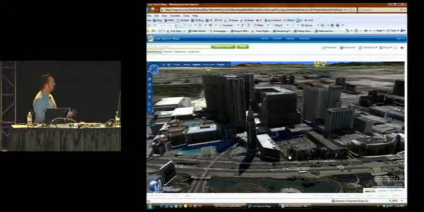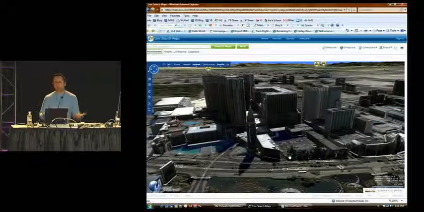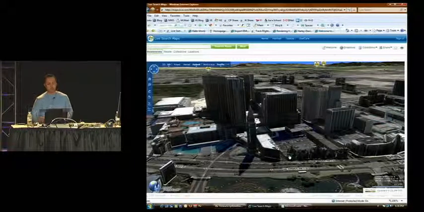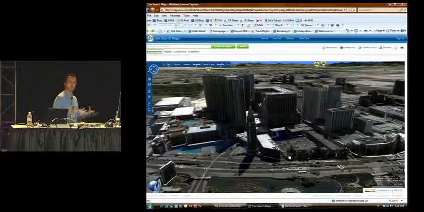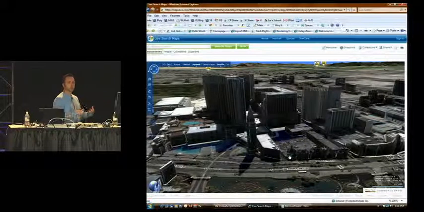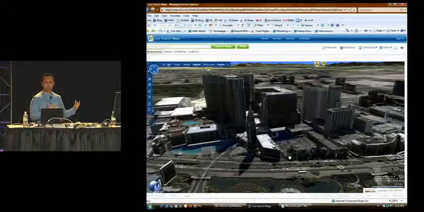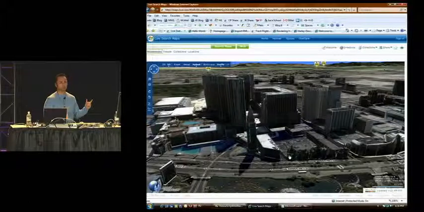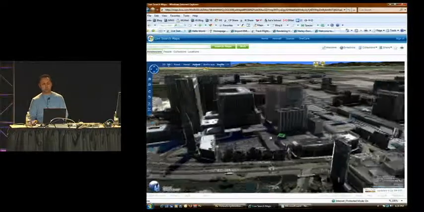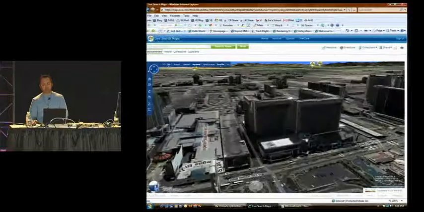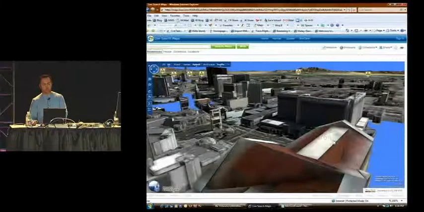So not only do we have these scaled models that you can use and show information about, but you actually get to see what they look like. We use a process called photogrammetry, where we do a flight pass over a specific city with a special camera. And based on photography, we generate all these models. These are all machine-generated models. There's no manual intervention here. So it allows us to scale out real nicely. And you're going to see the resolution on these get a lot better over time.